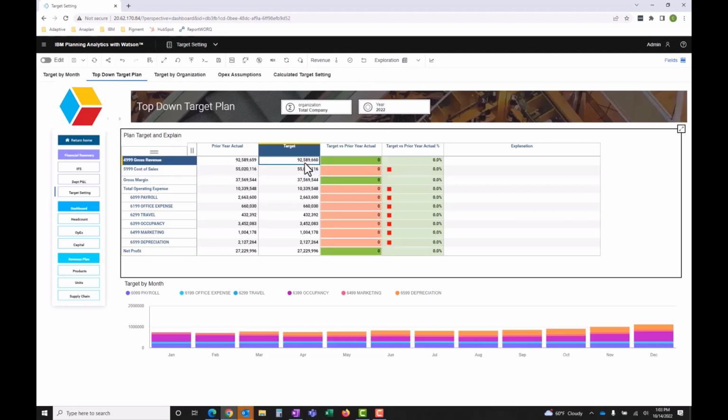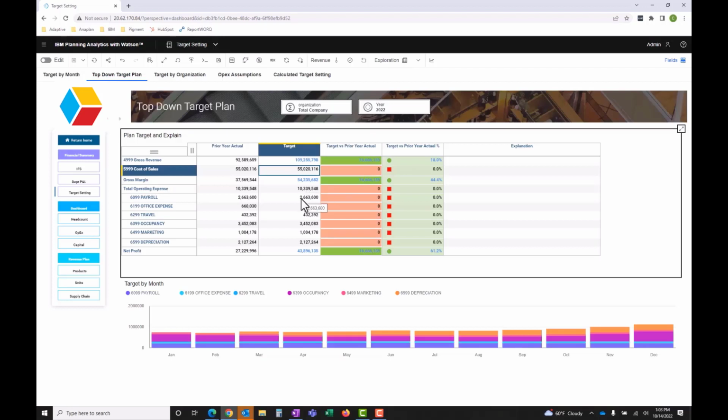As you can see, none of my numbers have changed. But when I increase my gross revenue by 18%, we'll see that visual indicator of what has been affected by that input. We'd also like to decrease our total operating expenses by 4%.